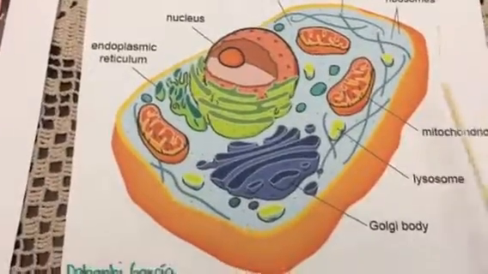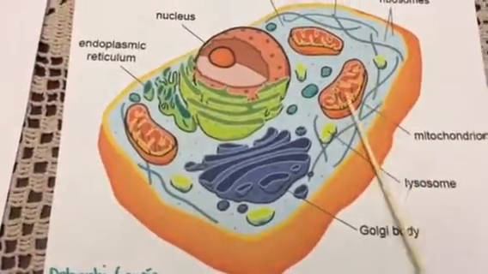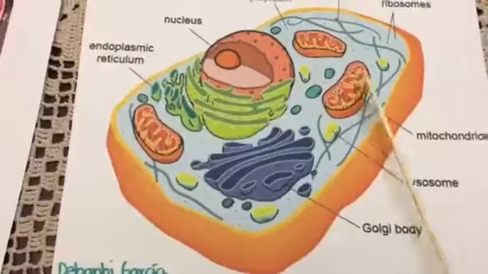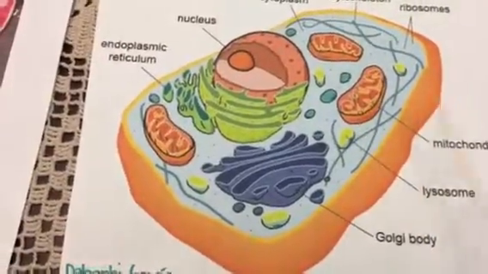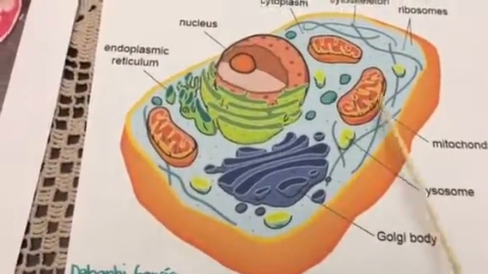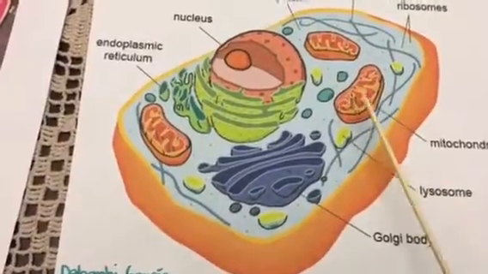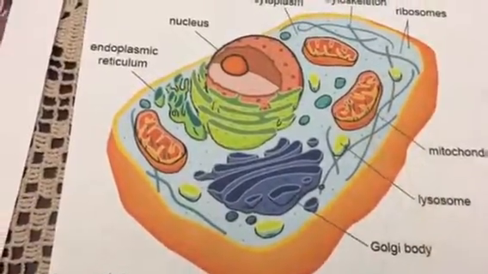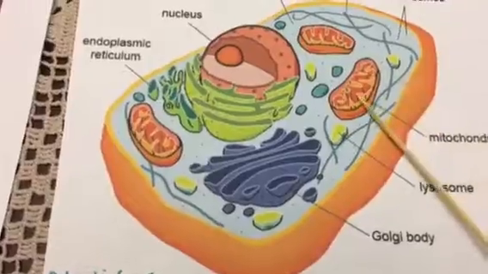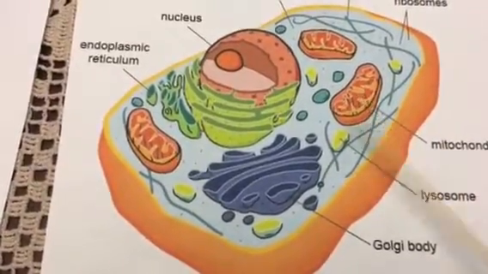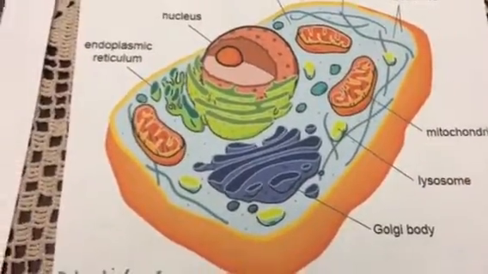Now, this is the mitochondrion, and this thing, I don't know why I like it. It's what basically, I would say, is one of the most important things of the cell because they produce most of the energy that the cell needs to carry out its functions. And it looks like an orange to me. Like if you cut an orange in half, I think this is what it looks like, so I like it.